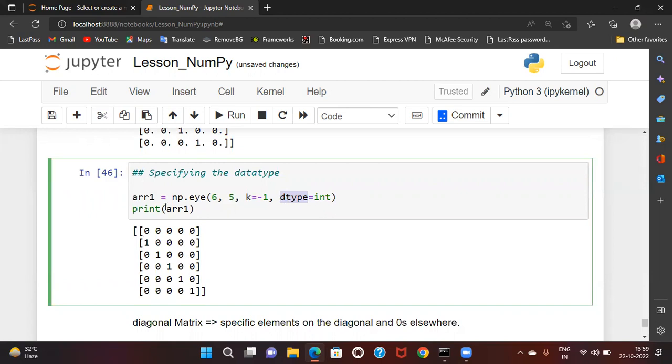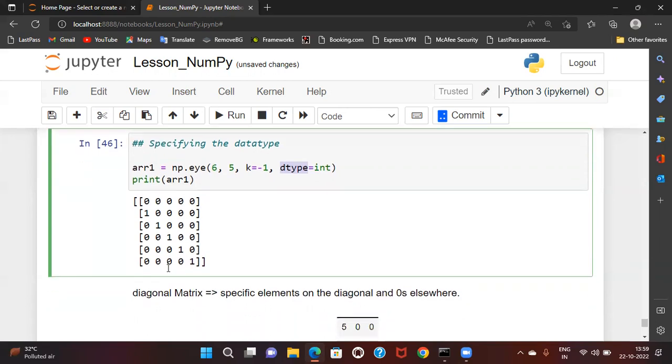Now let us see another method that will also help us to set diagonal values. In the eye method, we can only set the value 1 and the rest of the values will be 0. But what if we want to specify the value of the main diagonal or any other diagonal elements? Then what we can do is use the diag method.